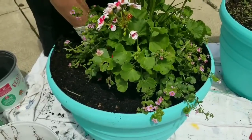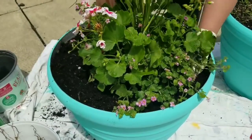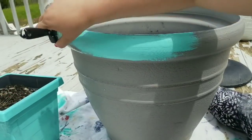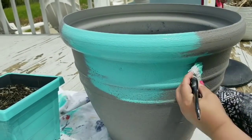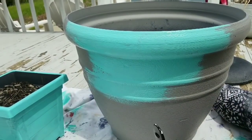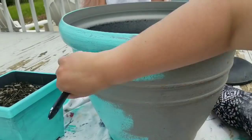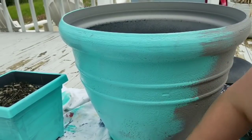I also got florals for these pots at the hardware store. I was a little nervous because I've never bought flowers that come already planted as a set. It was pretty large but I got it in there and made it work, though it did give me a hard time. Now there's also a spare pot I've had for the same number of years that I just never used — it's been in the shed. I painted it the same way, two coats, because I'm going to turn it into a side table for my outdoor sitting area.